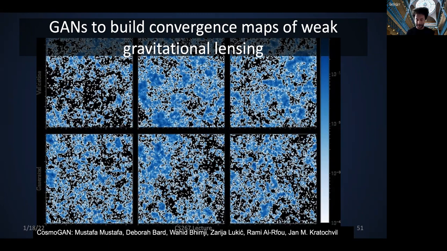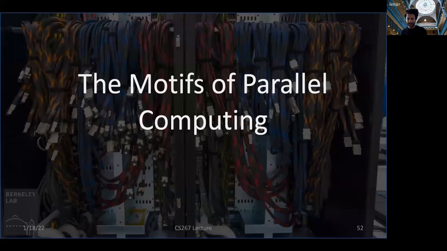And why would we then do that? Potentially, GANs can be made more accurate or can be made faster. So they have the potential to replace some of the simulations we do. Okay, so that's enough for pillars of science. Now we're going to go back to parallel computing and classifying different applications by their kernels, by the kind of computations they do. You might actually feel overwhelmed at this point.